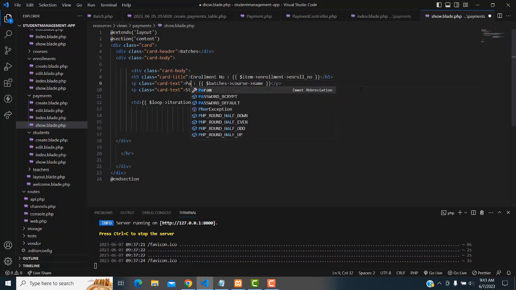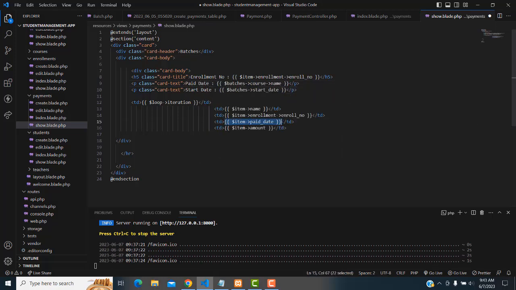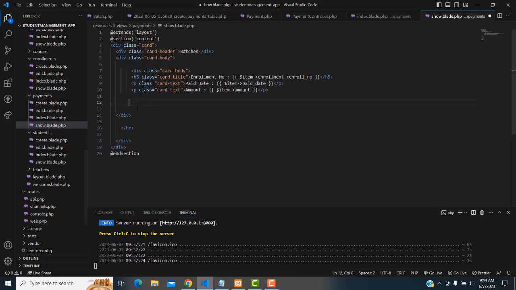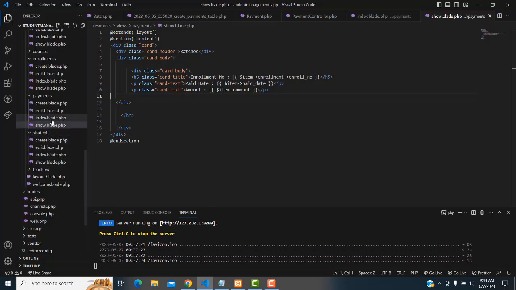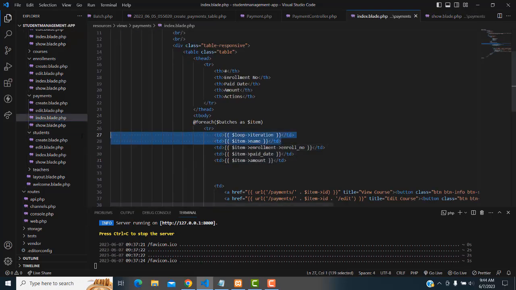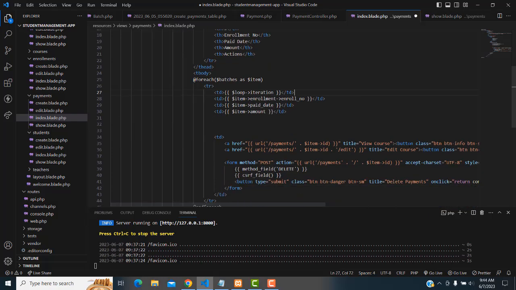Pay date. After that amount. Right. So for the index page we don't need the name. It's not there. Perfect. Now let's file, save all.